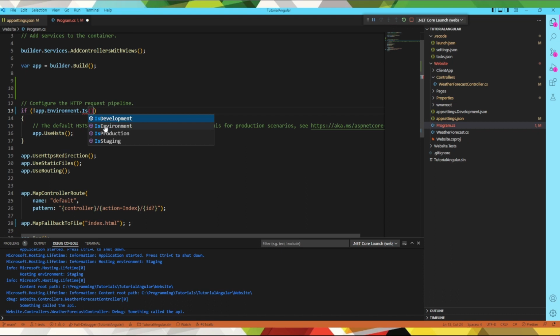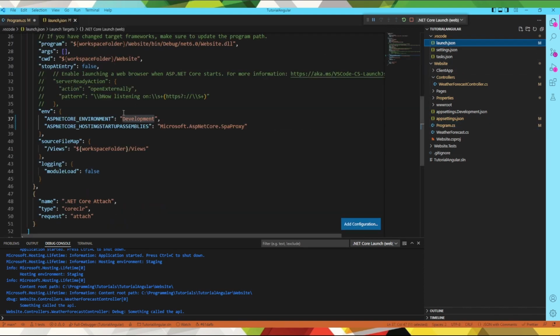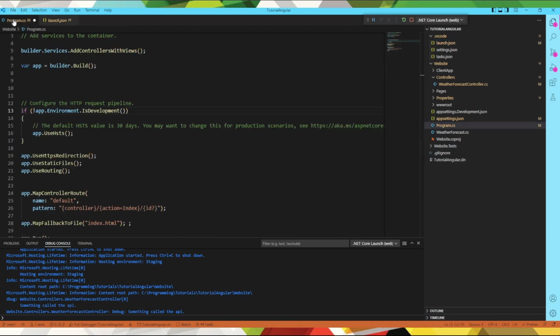It's just better to go with the convention that everybody's been using for decades: development, production, and staging. So I've made testing ones. I've made build server ones. I've done all sorts of different ones, but just leave the IsDevelopment alone since we have in our launch.json we have our environment set to development.